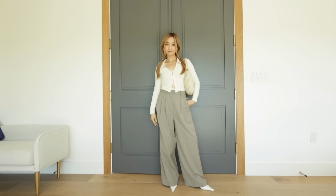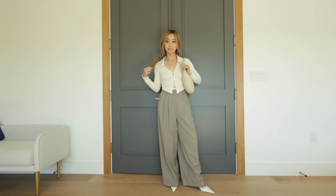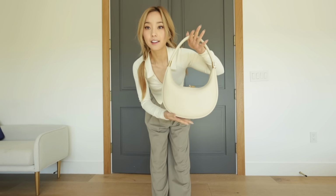I could also wear this outfit. I actually wore this exact fit to an event a couple days ago, but it still hits. The trick with styling a baggy bottom is to style it with a fitted top like such. And of course, the Luna bag.